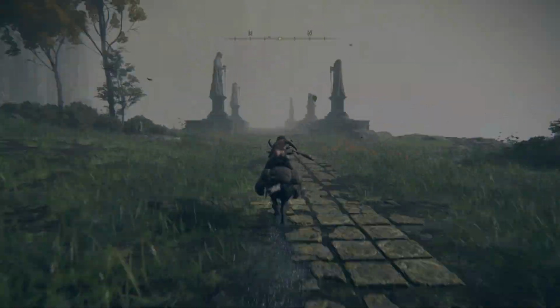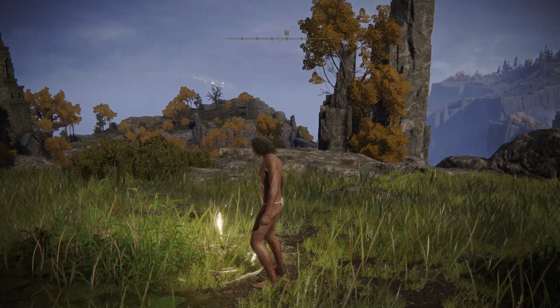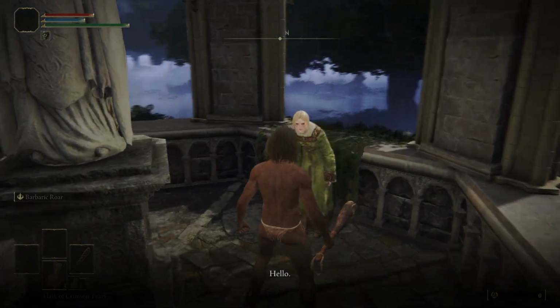And now we just go into Liurnia by running around Stormvale Castle. Now as we follow the road north through Liurnia, we come across this gazebo, which contains a woman.